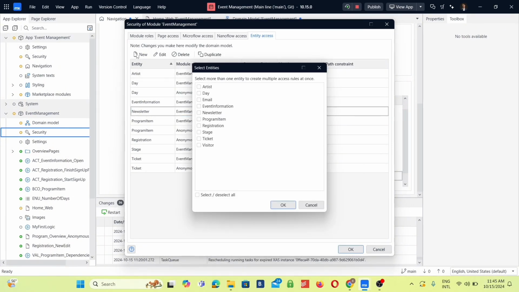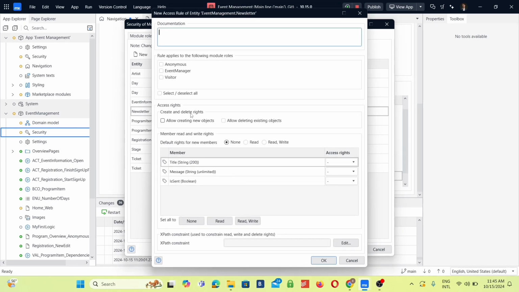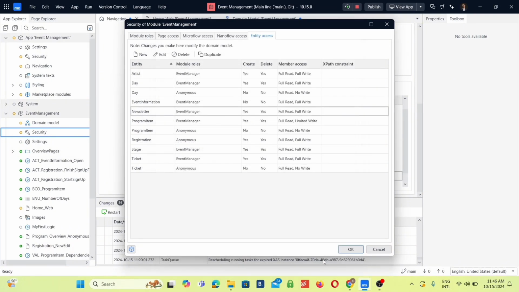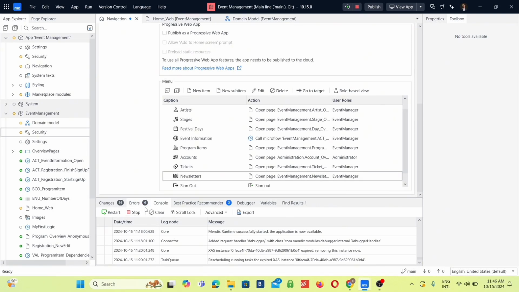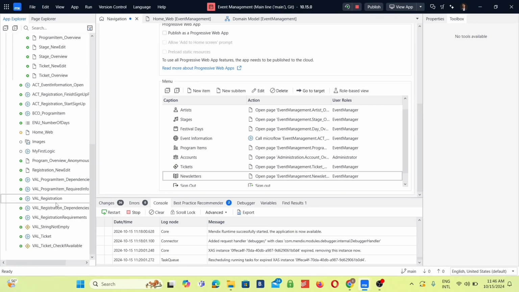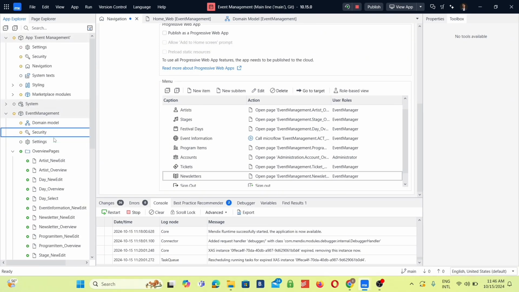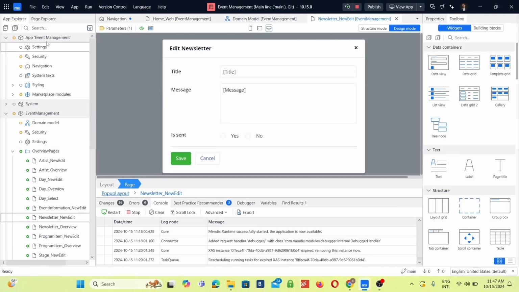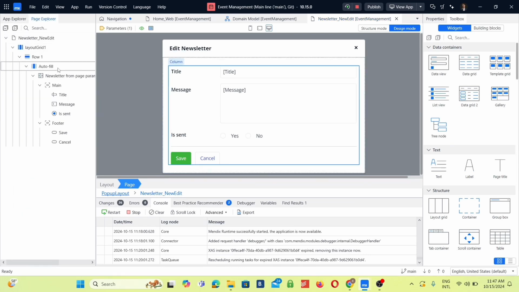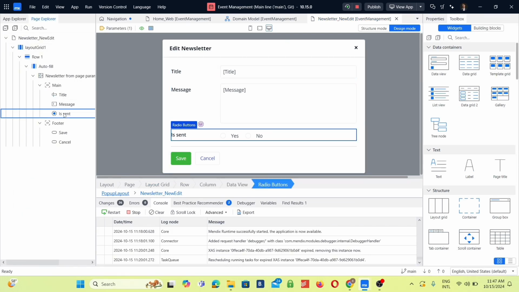It's important to remember that app visitors also need read access rights to the newsletter. The value of the isSent attribute will automatically be set, so let's remove it from the form.